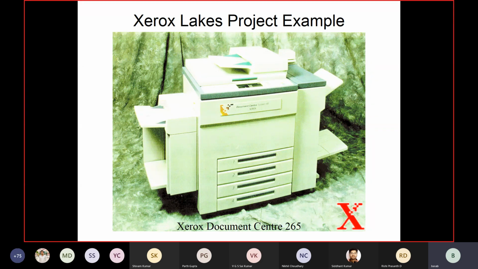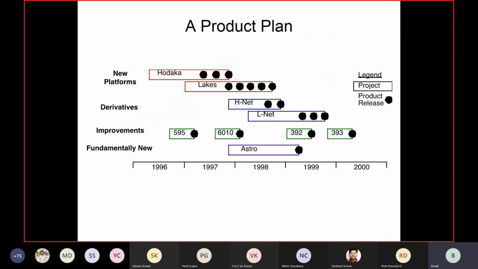Initially itself, a portfolio of projects is chosen. More or less, the time of launch or time of completion of the projects is outlined. And at a later stage, we look at the financial implications of each and every project also. Now, this project plan, don't think that it is fixed. It does not remain fixed or stagnant.